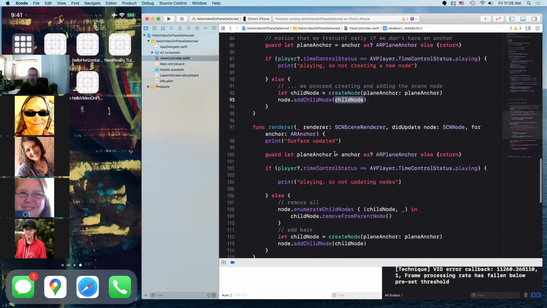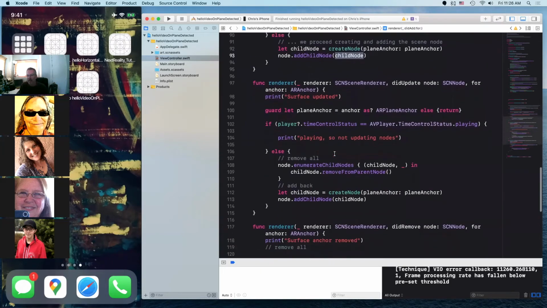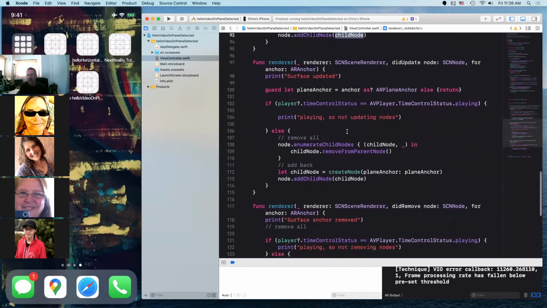And the other renderers are did update and did remove. These are going to be called as you move around. As ARKit finds that, oh, I saw only part of the surface, so now it's different, it's going to give us new anchors for the plane, and it gives us the opportunity to update it.